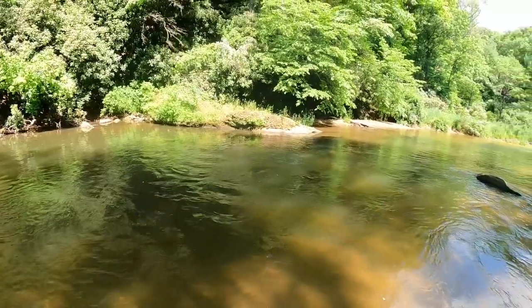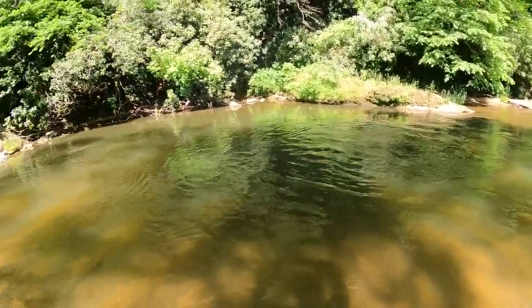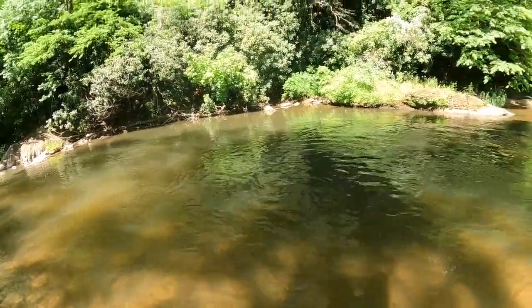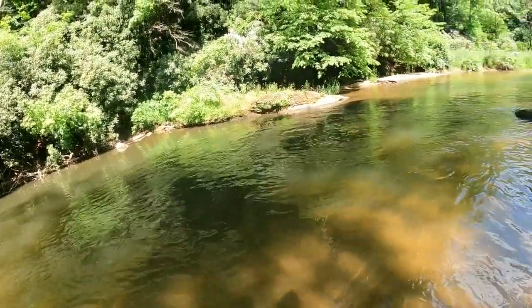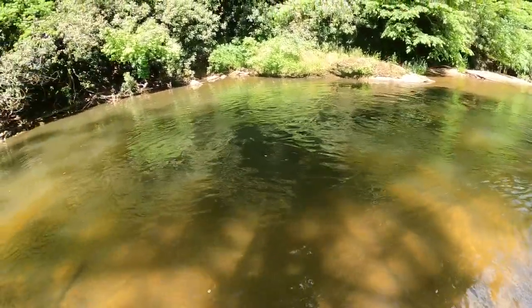Got him. Same fish that just rolled, guys. Absolutely came over and crushed us. And it feels like a nice one, too. It feels like a nice one. Fantastic, guys. Wow, that fish is fighting so hard.